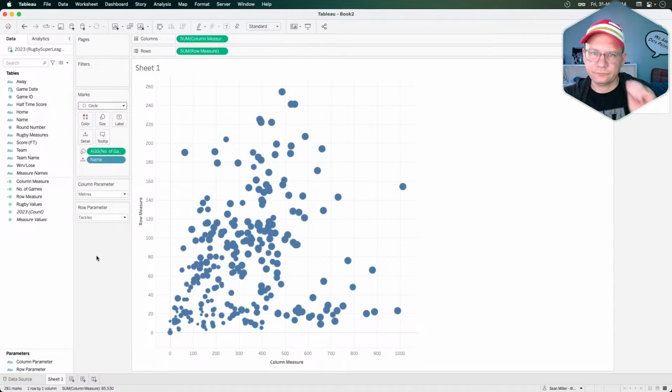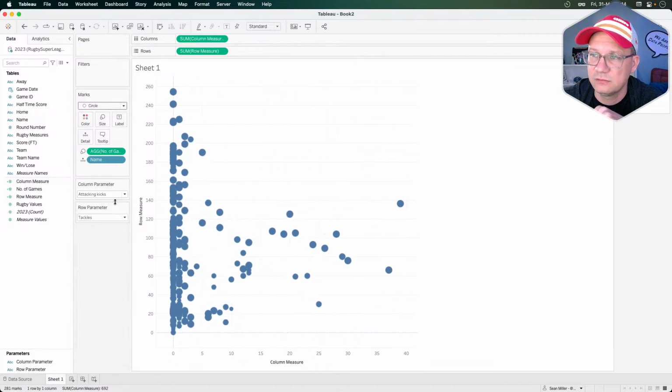Now, before we go any further, let's do dynamic axis titles. You can see here we have row measure and column measure. If I change these, nothing happens. What would be great is if we could get this and this to update to be this, right?